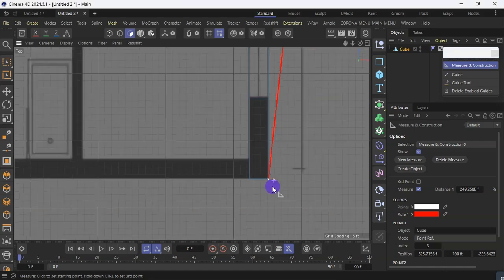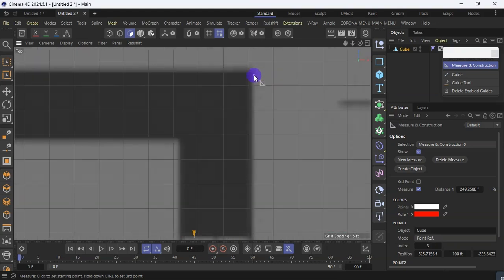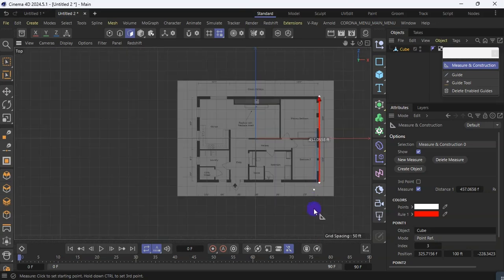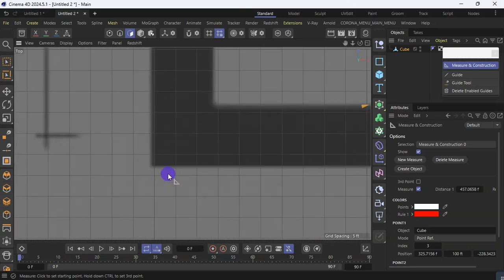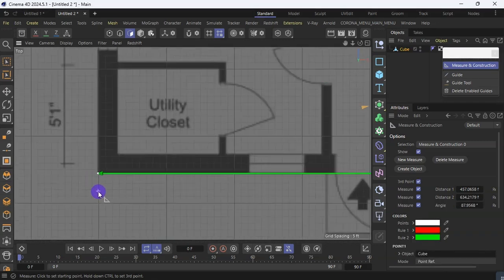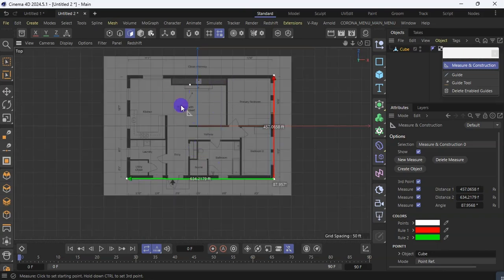Then I will go to the top here using shift, and the distance is this in feet. Then for the other side, I'm going to come here and use control, and with this I've known the dimension of this building.